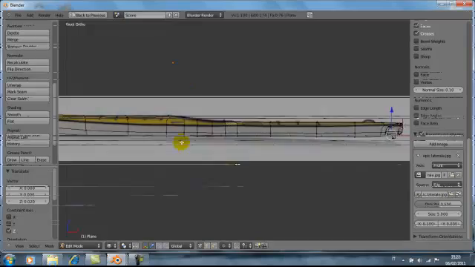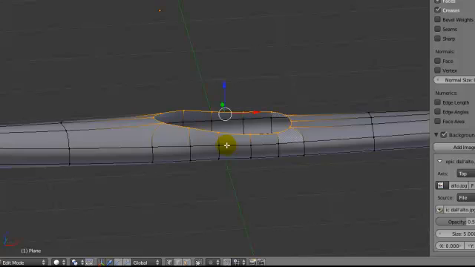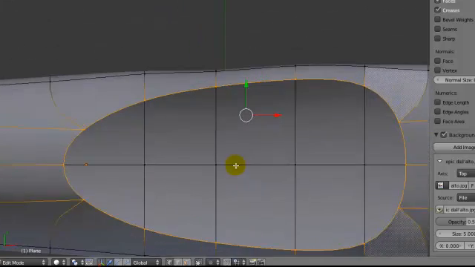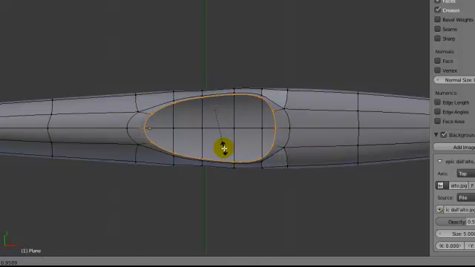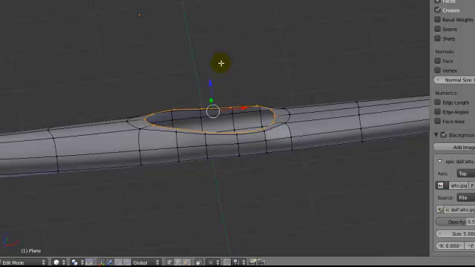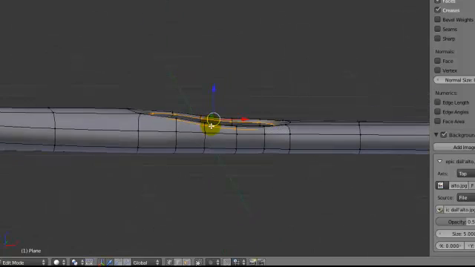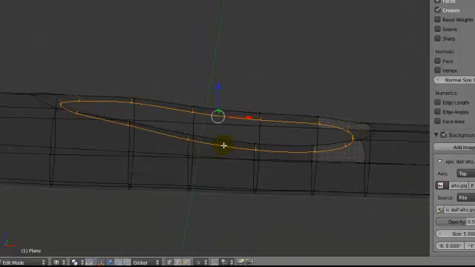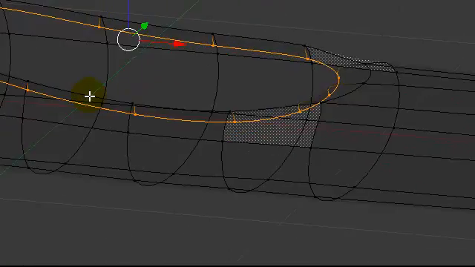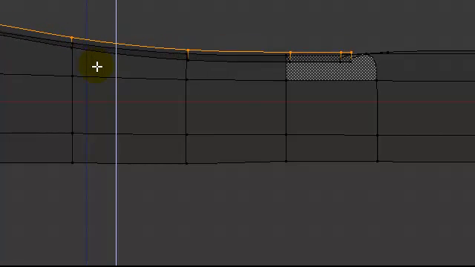So the last thing we do is select these vertices, go to top view and extrude and scale. And extrude and scale. Move downwards. Press Alt Z to enable transparency. Scale it a bit. Now extrude again along the Z axis and extrude again and scale.